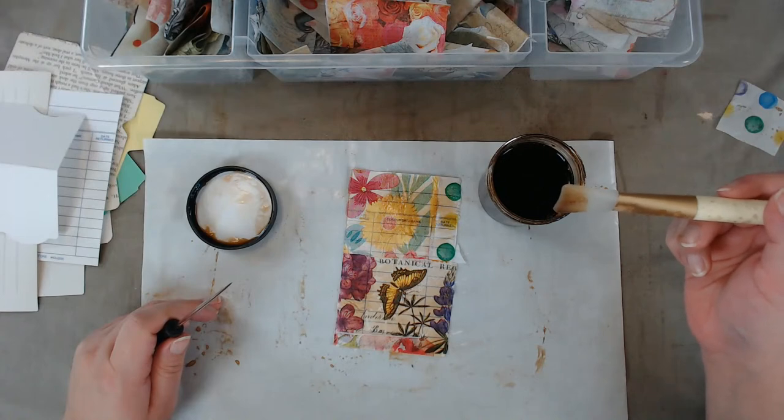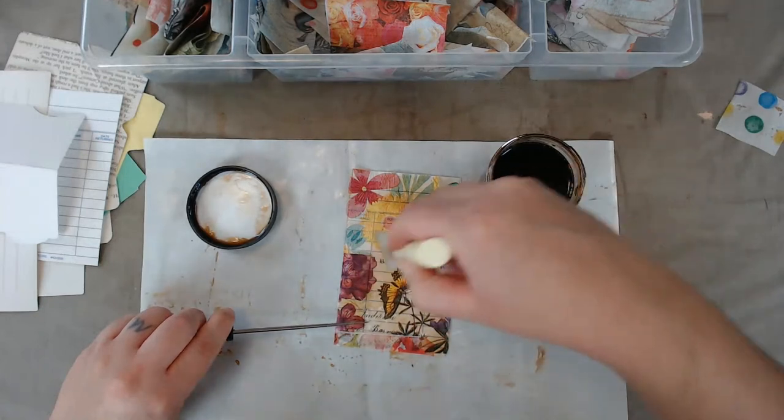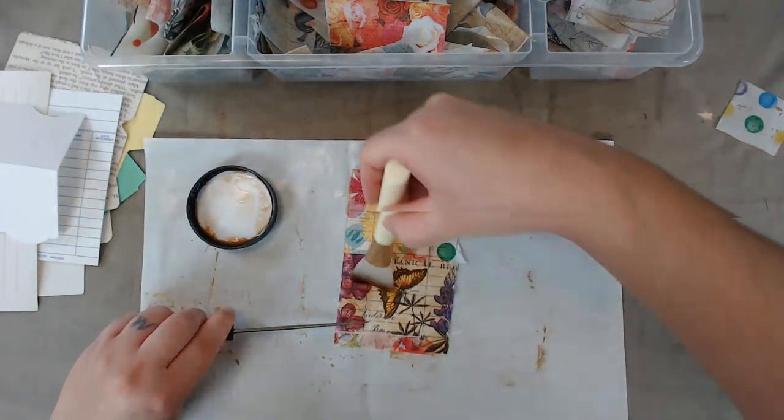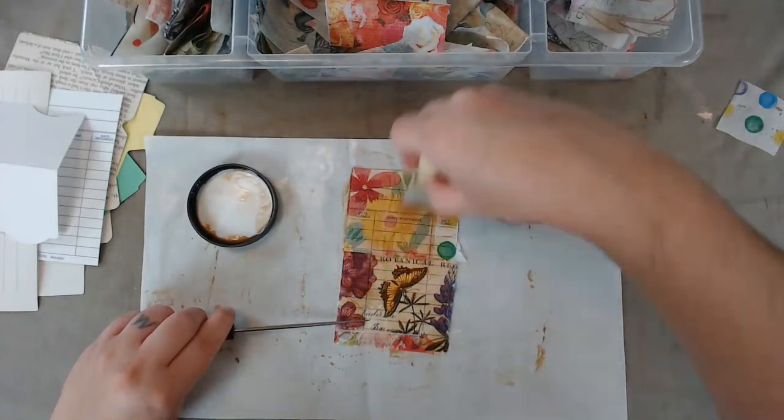Denise, hi. About that stain tube. I haven't used it yet. Girl, pull it out. It's awesome. You can use it as like a sealant. Right here, and then it coffee dyes it like at the same time.